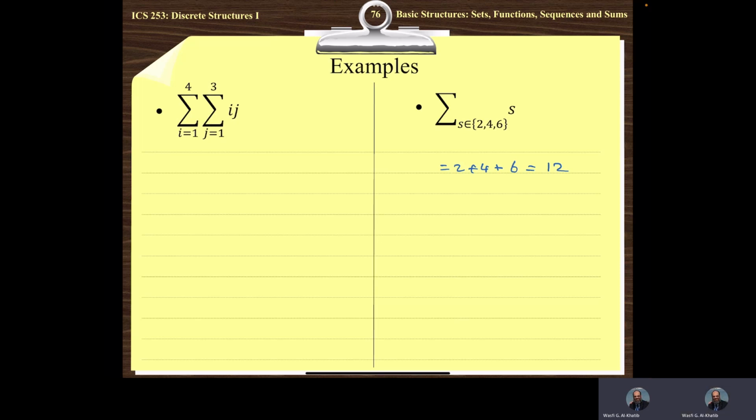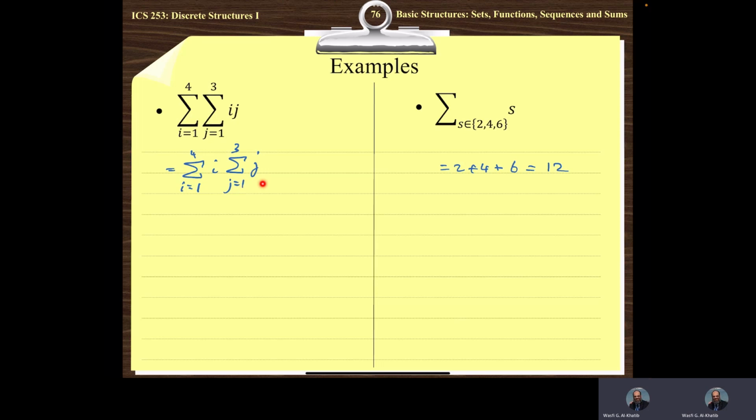What is the best way of solving this question? Yes. Because i does not depend on j, I can take it outside, right? I can, of course, not all the way outside. So basically, this is sigma i from i equal 1 to 4, sigma j from j equal 1 to 3. Okay. So now what I can do is, now I can evaluate the summation, and then it will be a value, which is a constant in this case. I will take it outside, and then I will continue.